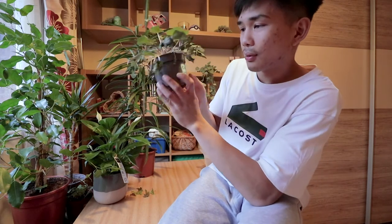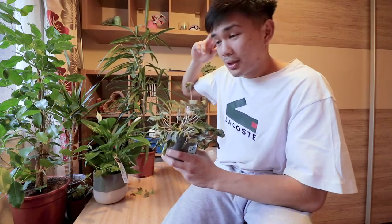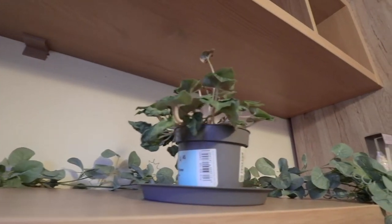Up here we have a Cyclamen. I've placed it on this spot which just seems to be where my plants die — the Hedera used to chill there and now this one is dying on me too. I just need to stop putting plants on that spot. Bless up Grace for this one though — she surprised me with it. Plants are just sick presents, especially low-maintenance ones. This one is kind of dying on me a bit but that's down to me. Cyclamen, we can get through this — I'm open to it.